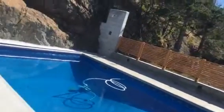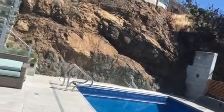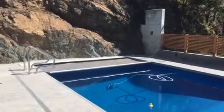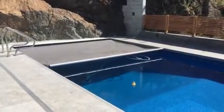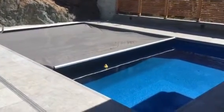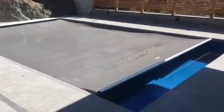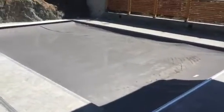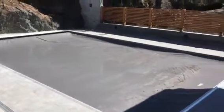It's just a twist of the key here. And it's, well, it went wrong way, sorry. So you retract the cover or extend the cover. And you can do it right over top of the vacuum, doesn't matter. You don't have toys in the pool, the duck will be fine. It covers the pool up. This helps keep the heat in the pool. Generally you close the pool through the evenings, and you open it for the days. You don't generally leave pools closed unless it's winter months and you have your system off.